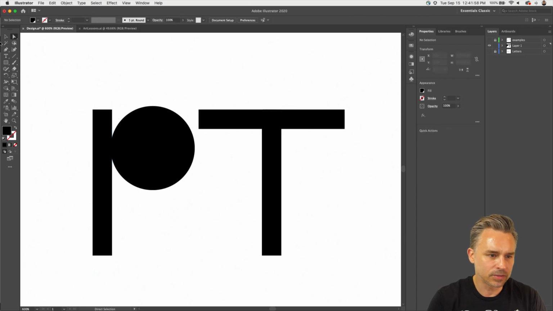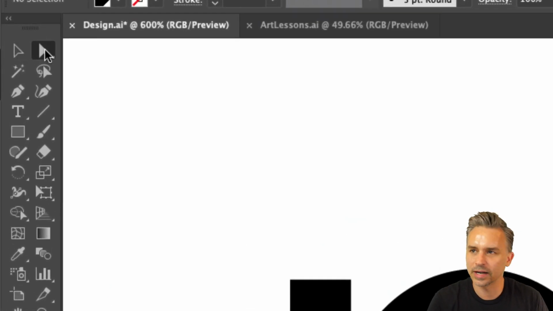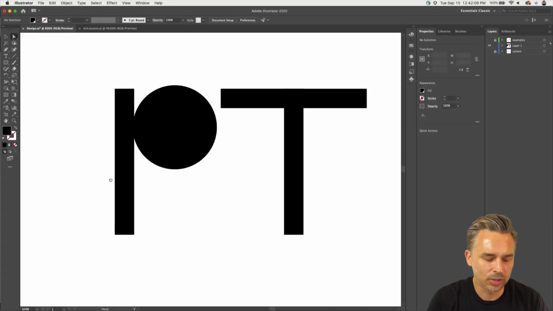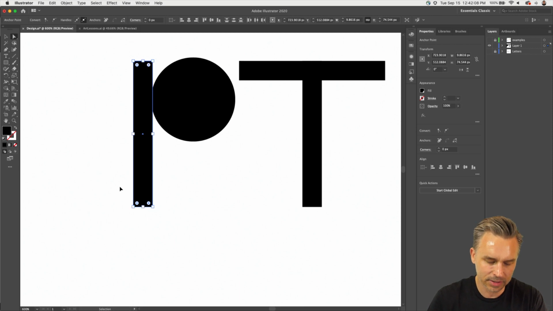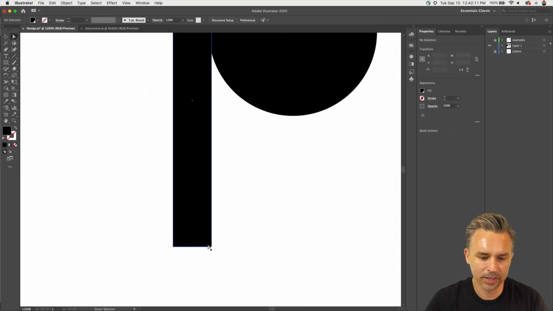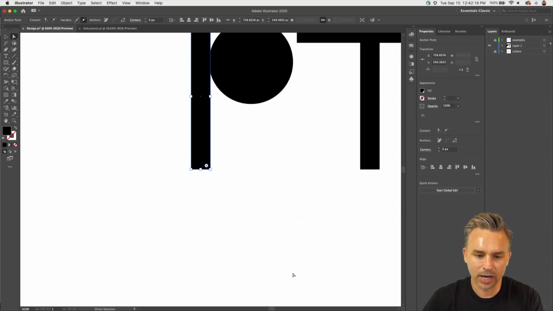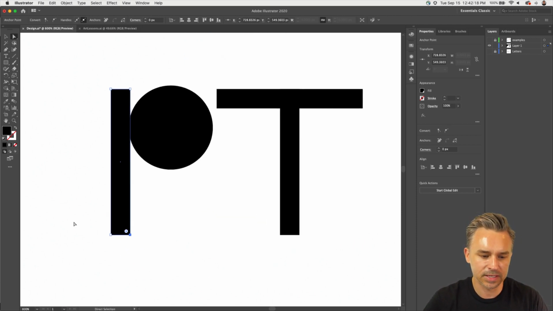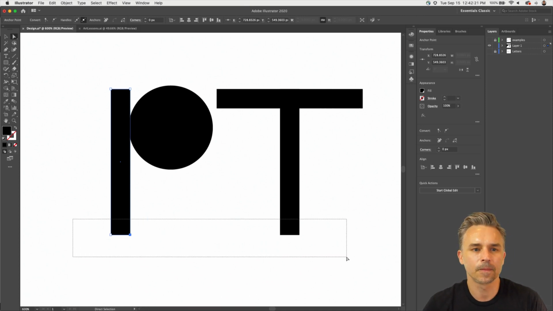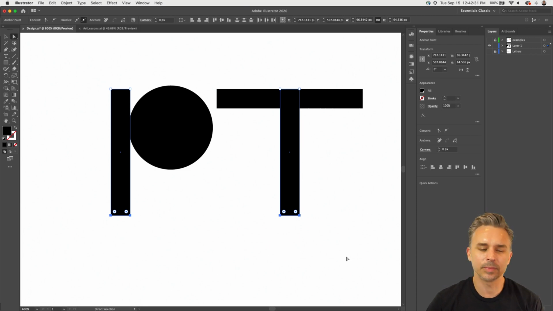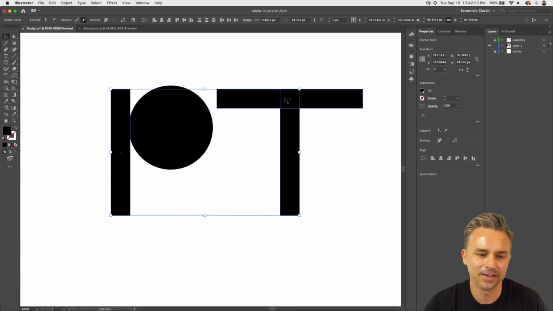So I could use my direct selection tool right over here. This is what I typically do. And I almost did it without speaking. Direct selection tool will allow you to select any point to a line. So right down here, we can come in and grab that. We can make it wider. We can make it shorter. We could have fun with it. But since I want to shorten up both of these ends, I just click and drag. Boom. There we go. Shortening that up a little bit because, again, I'm not 6'4".